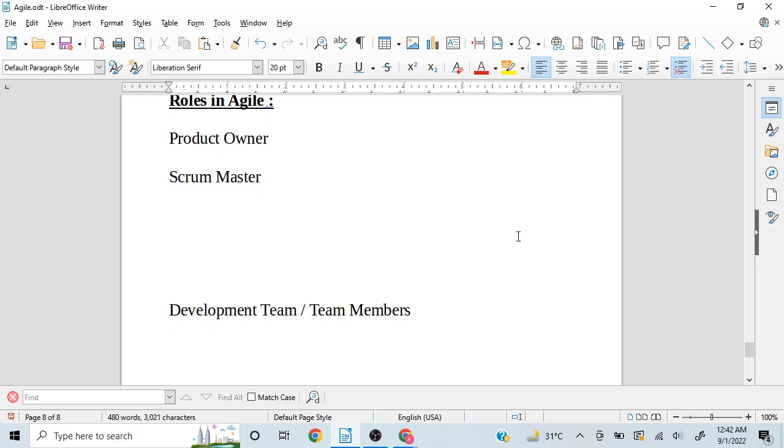And Scrum Master has to make sure that the team is actually following the Agile practices. So he acts as an Agile coach. Whenever anyone has any questions about what needs to be followed in terms of Agile, Scrum Master guides them on how to do that. And whenever he's facilitating the meetings and all the work in the team, he needs to ensure that everyone in the team, including the product owner, is following the agile practices.